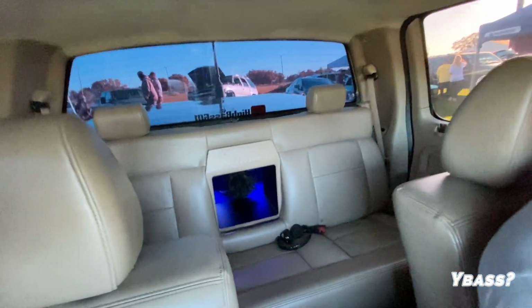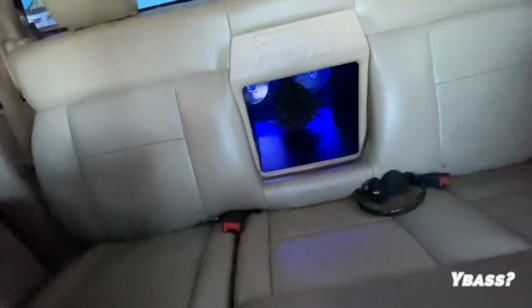Megman, still AGMs, running Intimidator batteries right now. Three group 27s, one on each side, left, right, one under the hood.